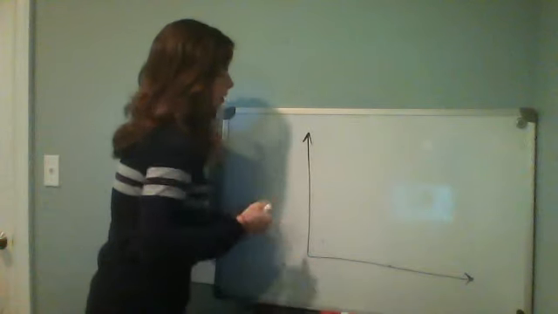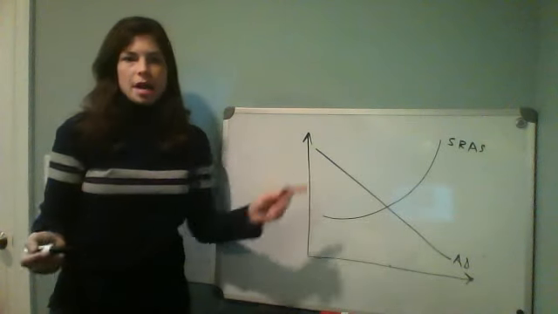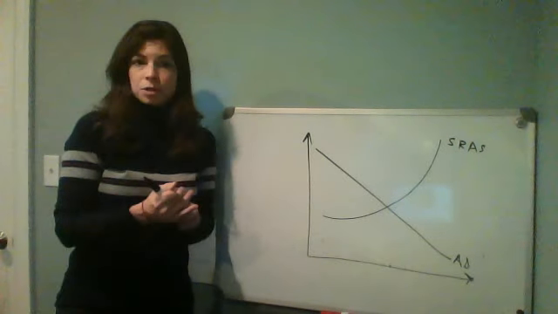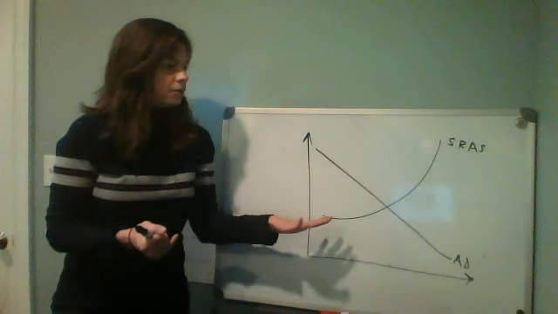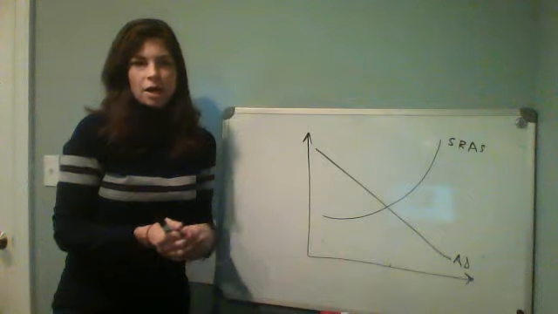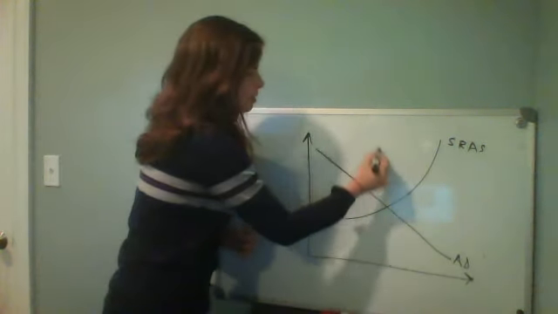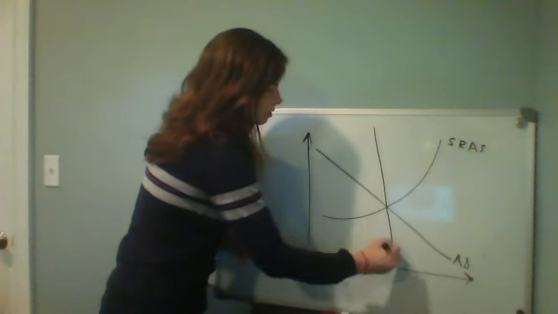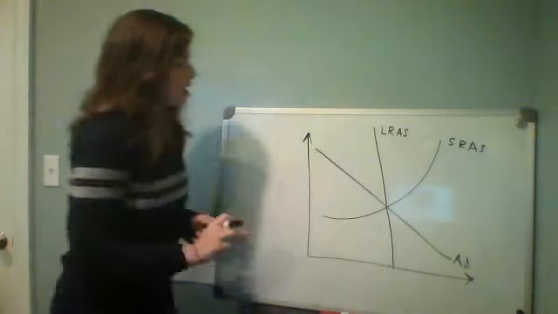So again, we're going to have our aggregate demand, short-run supply curve. This is what it looks like if you curve it. Some models use a curved line. Our textbook does. Other textbooks don't. For the purposes of finding our equilibrium points, it doesn't matter, since we're going to incorporate the long-run supply curve separately. And here's our long-run supply curve. All right, so we have all of our labels.